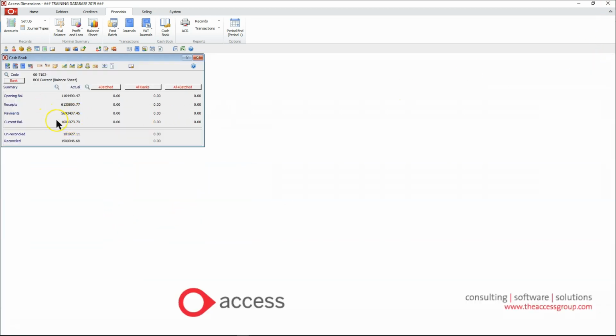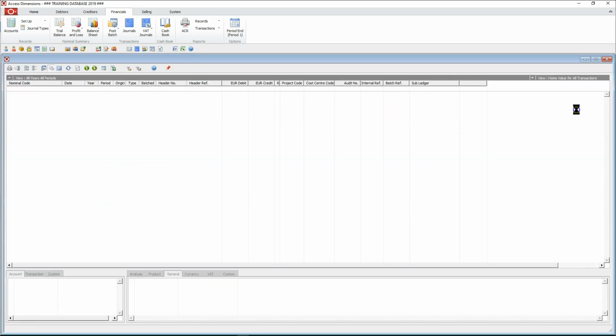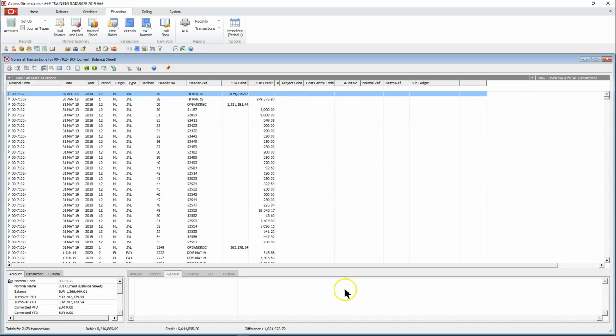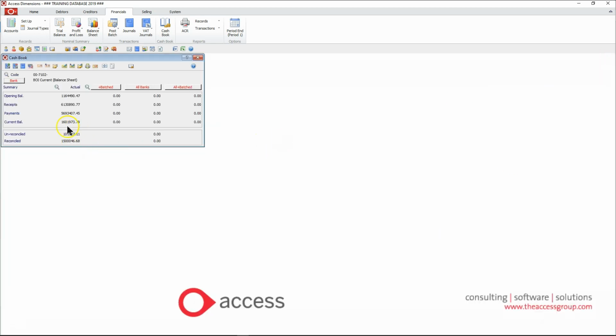So we're seeing the sum of all of those transactions there, and we should be able to confirm that quite quickly. We'll see then we have our total down here, which is a total amount on that account, and that matches up with what the current balance is. So you're looking at the opening balance, the movements, the receipts and payments throughout all periods, and then the current balance is the balance as of right this second.